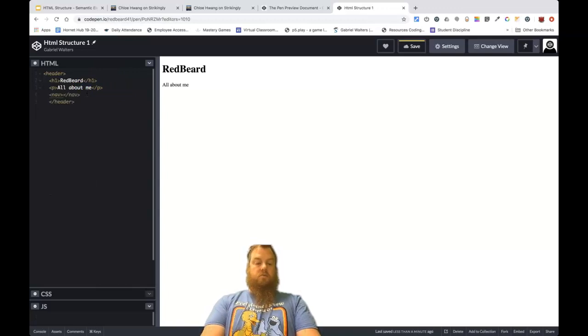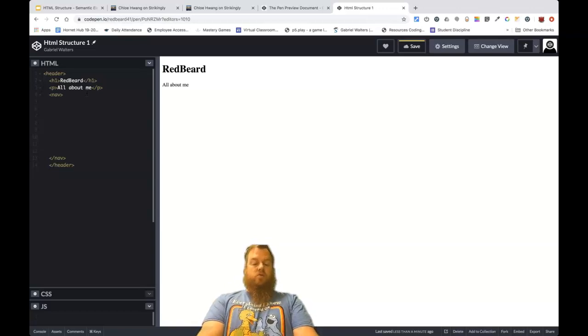So inside this, the nav, I'm going to go ahead and give myself some space. The nav is identifying a group of hyperlinks. So inside this nav, I actually want a list. And I want a list of links. So a list of links that I don't care the order of the links would probably be an unordered list. So I'm going to start with UL for unordered list. And then for each of those line items, maybe I have my home, maybe I have another one that's about me.